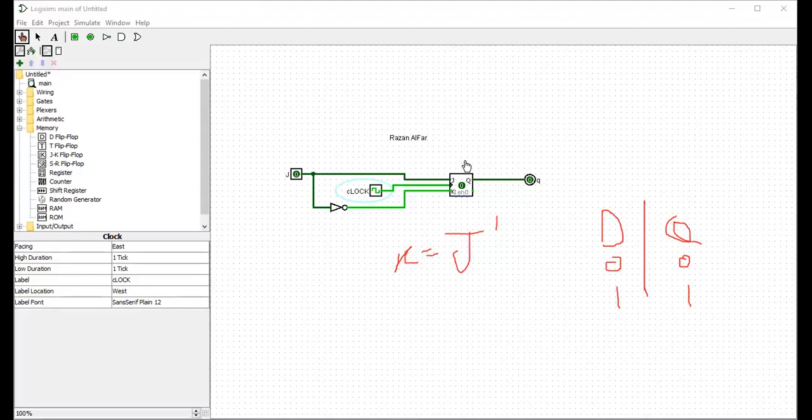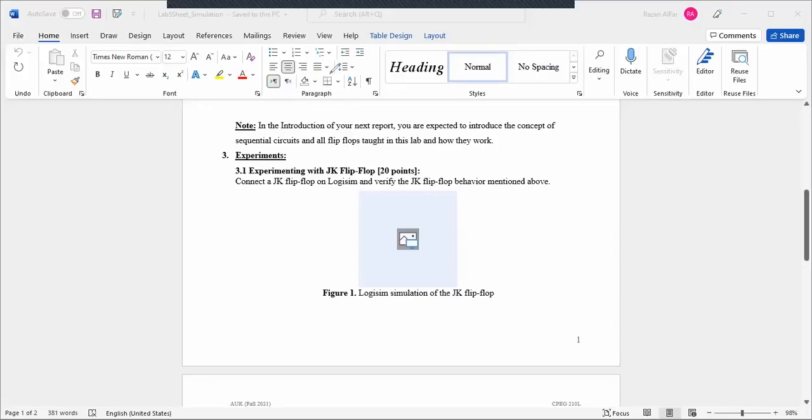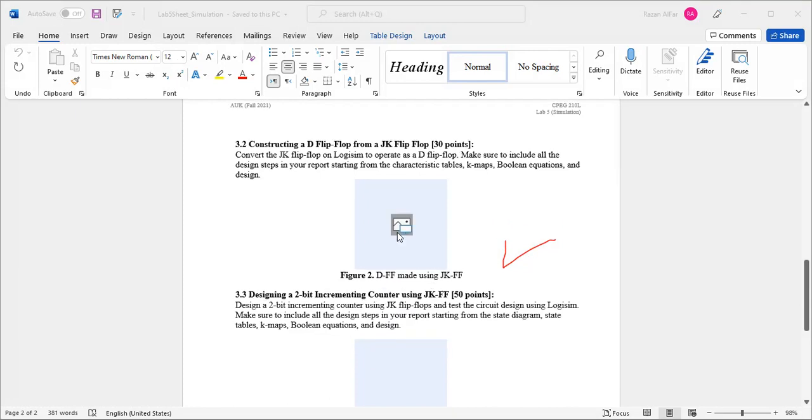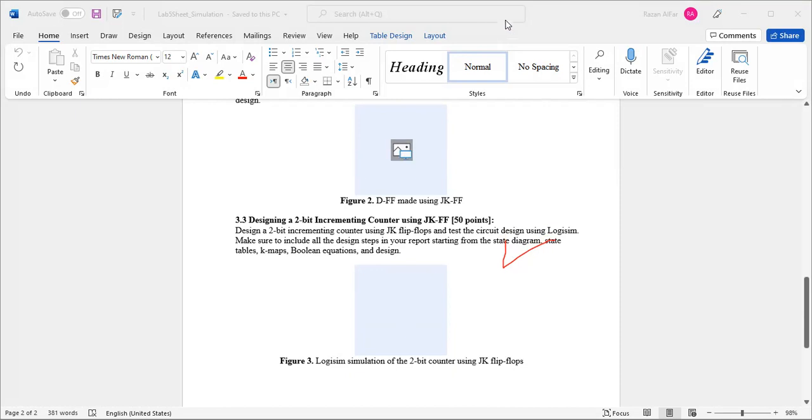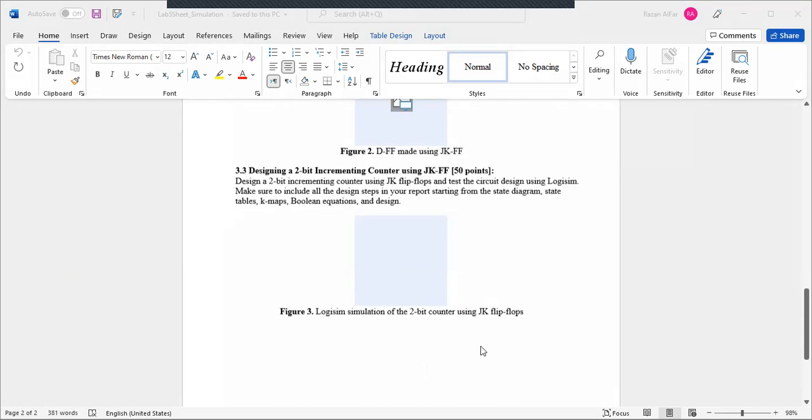Now let's move to the last exercise for this lab. If we go back to the lab sheet, we will see that we're done with this question. It's very simple. And the second question is also very simple. And now we want to look at the last question. The last question might be a little longer, but again, it's not hard. We've seen the steps in the other video.